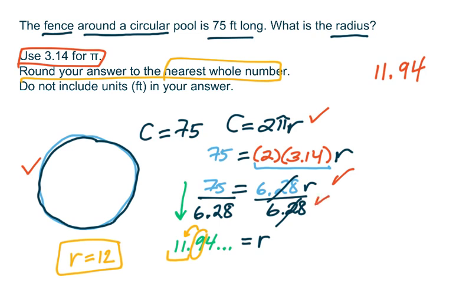The problem is that you didn't pay attention to the instructions, or maybe you forgot how to round to the nearest whole number. So when you were at 11.94, which you chose for an answer, then you were supposed to round. And that's what didn't happen. And so 11.94 was absolutely on track and you were going the right direction, but you forgot to do that last step of rounding. So my suggestion is when you're doing a problem, make sure that you read the instructions one last time before you submit your answer to make sure that you've answered all of the parts of the question.